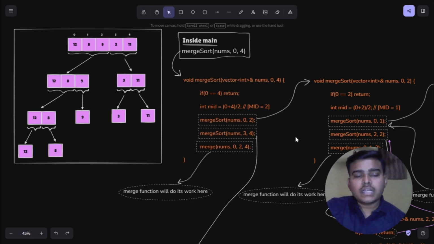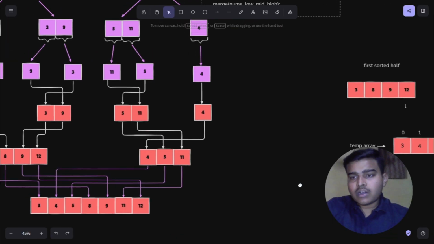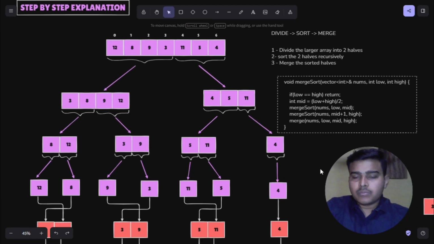Now let's get into the implementation part, the code part, where we have already seen till now how the merge sort function is working. Firstly it checks for this base condition where the recursion will stop, and then if it is not the case, it finds the mid index in order to divide the array into two halves, and then it calls the merge sort function for the first half and also for the second half, and when both the sorted halves are achieved, then we merge those both sorted halves. So this is the simple implementation of the merge sort function. Now let's see how we can write the merge function.